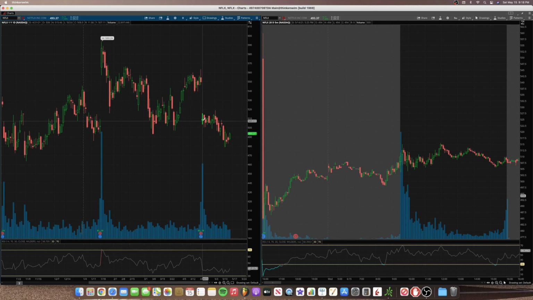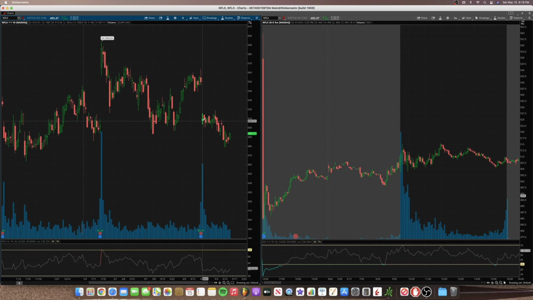Now, the primary reason that these gaps actually form in the stock market is because the daily chart simply shows you the price action that happened within the market hours. So anything that happens in after hours or anything that happens in pre-market is not going to be displayed on that daily chart. And because a large majority of the time a company is going to release news in after hours or in pre-market, which is the extended hours period, that's going to cause a lot of movement that happens in extended hours that is not going to be shown on that daily chart.